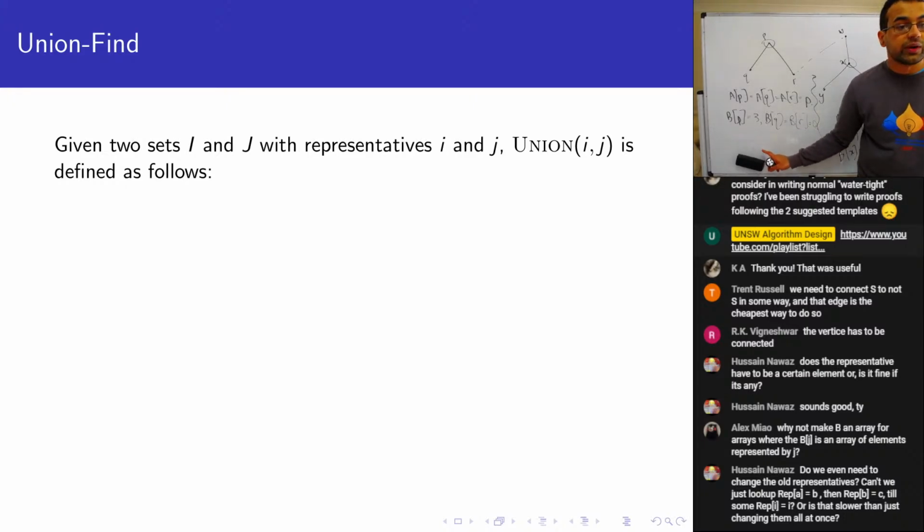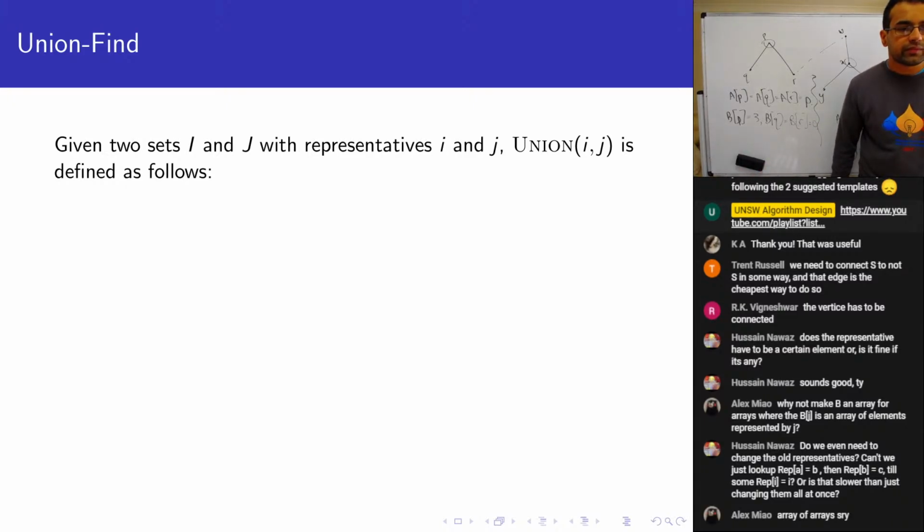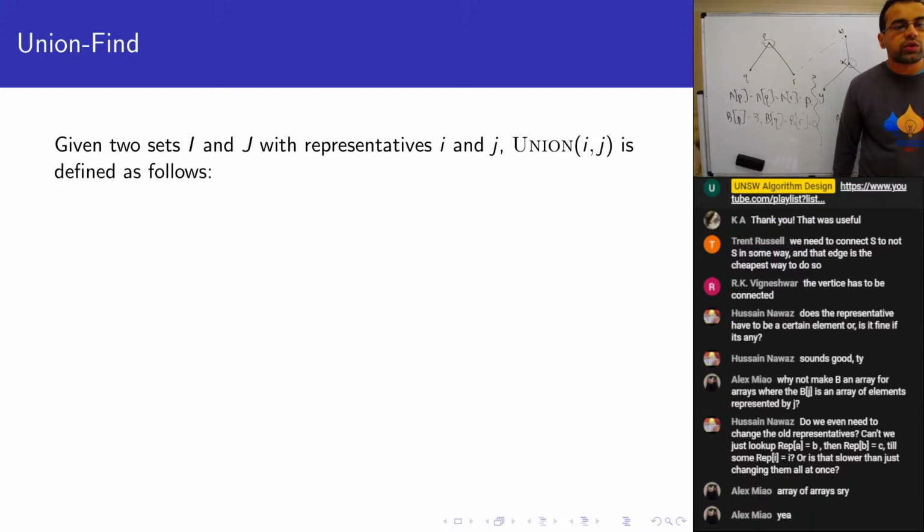Well, that's what the list array does. So the B array basically just counts how many things are in the corresponding answer of the list array. Yeah. So what you're suggesting is just what the list array does. If you had an array rather than a linked list, then merging is slow. A linked list is really good because you can append one linked list to another in constant time, which is what we're going to want.